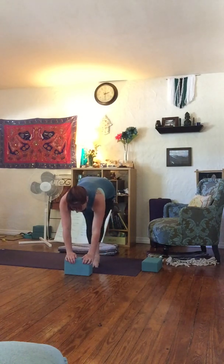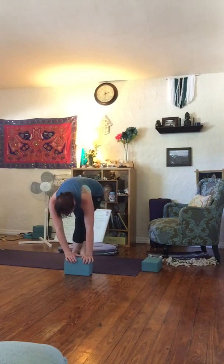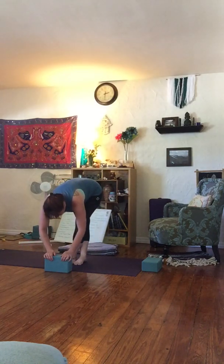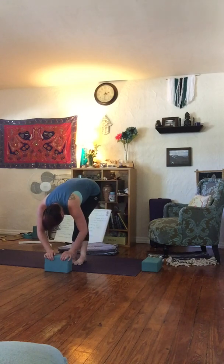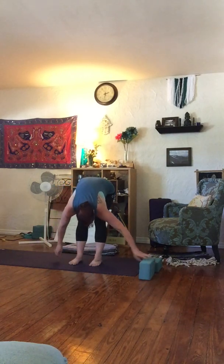Lift up halfway and switch to the other side. So bring that right foot over and then the left foot over. So your feet are crossed, pinky toes are crossed and touching on the other side. And then fold back down. Lift up halfway, uncross your feet so you feel nice and stable, and then slowly rise all the way back up. Shake it out. Shake out those legs.